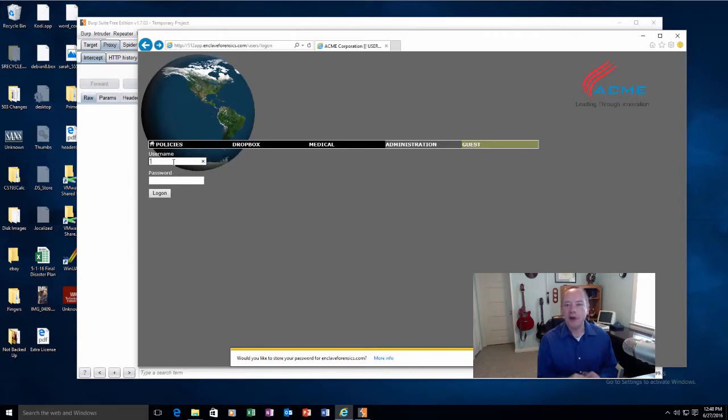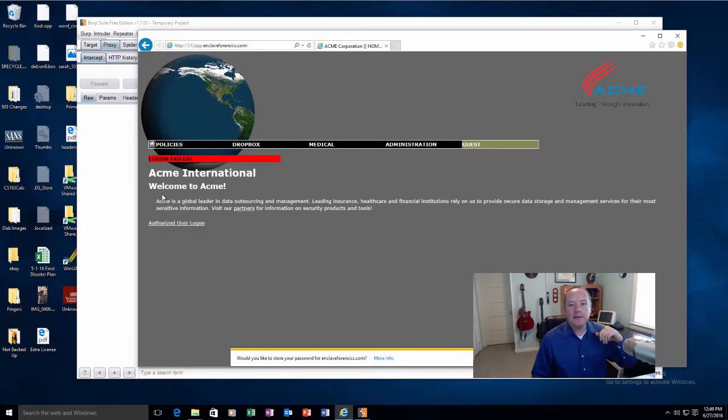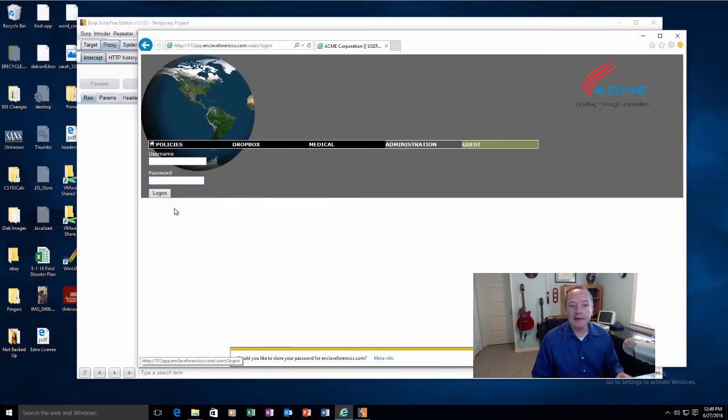Now, to leverage this, I would have to kind of guess what this might look like. So I'm just going to try a string or two. Let's say A equals A, okay. Or A equals A, and let's try that. Okay, and in my mind, I have successfully done something. I didn't log on, but notice I no longer got the error.